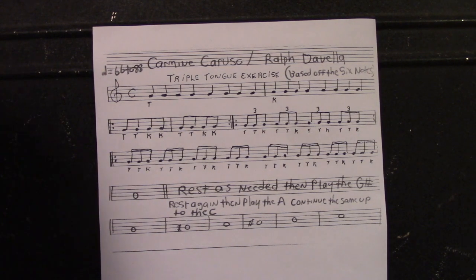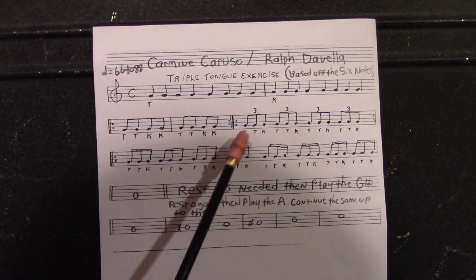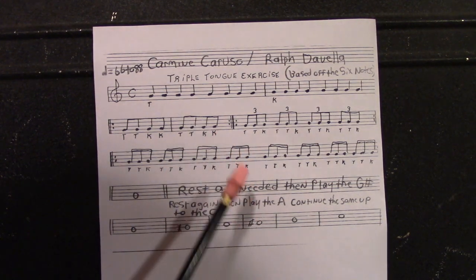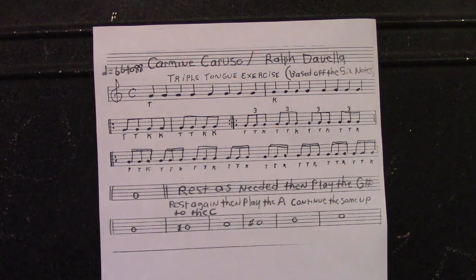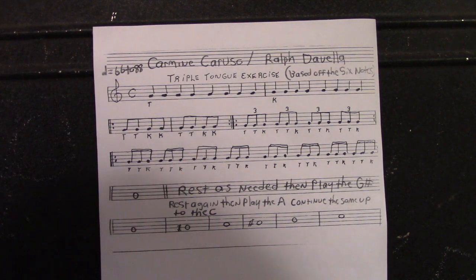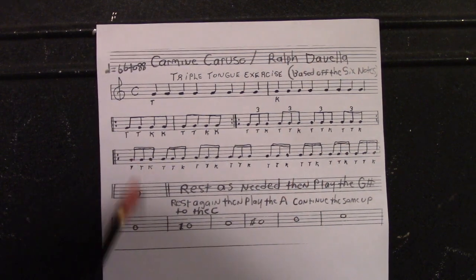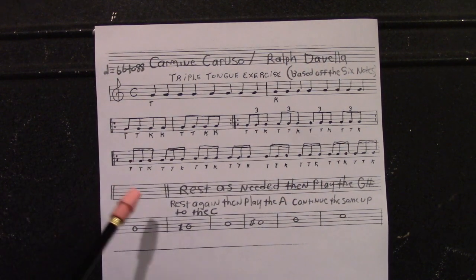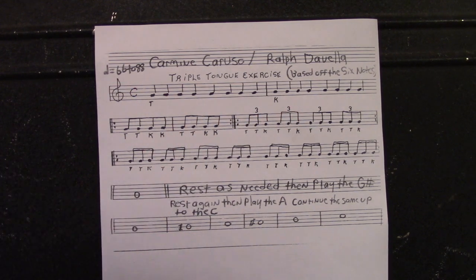Now, when you run out of air, you take your breath. Breathe in through your nose and continue. Then the next set of the six notes is tu-tu-ku, tu-tu-ku, tu-tu-ku, tu-tu-ku, and then we'll repeat that. And then we go to full speed. Alright. Then we rest a little bit, and then we do the G sharp, same thing, and we do the A, same routine, A sharp, B, and C, and you're done.